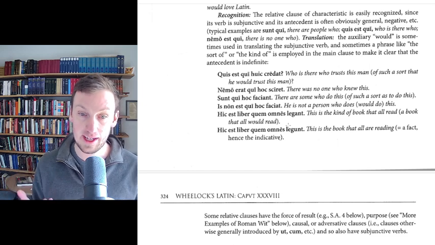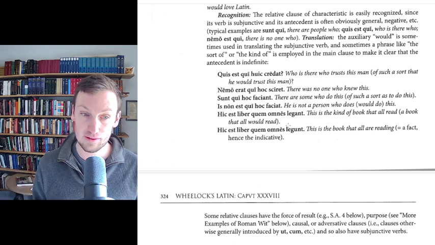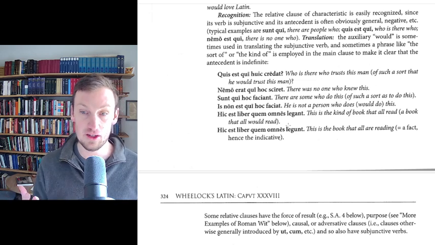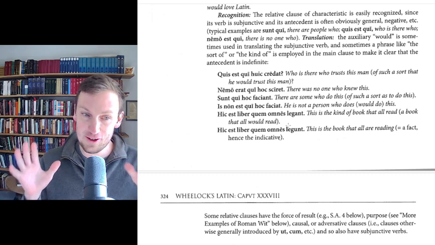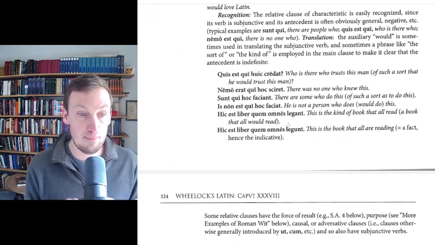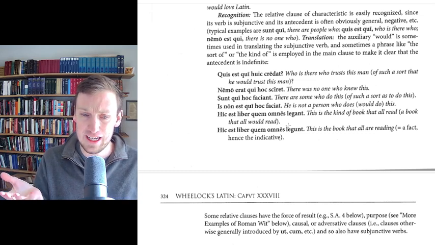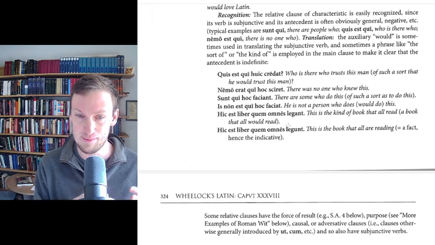So hic est liber, this is the book. Legant, subjunctive, omnes legant quem, means that it's the kind of book that everyone is reading, that everyone reads. That all read is what they give, or that all would read. Both are sort of within the realm of possibility. So it's strange because in English, to translate that, to make it about what's characteristic, we act like they insert the word kind in front of the noun, in front of liber, which is funny because we're not making any changes there, right? That's the same, hic est liber.